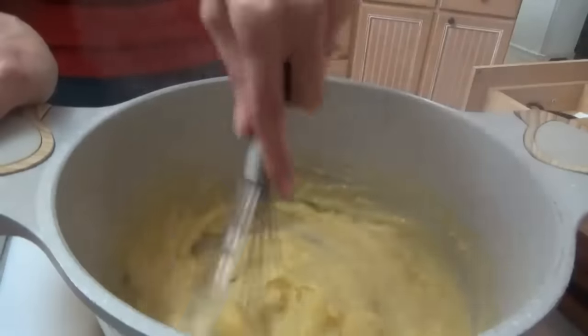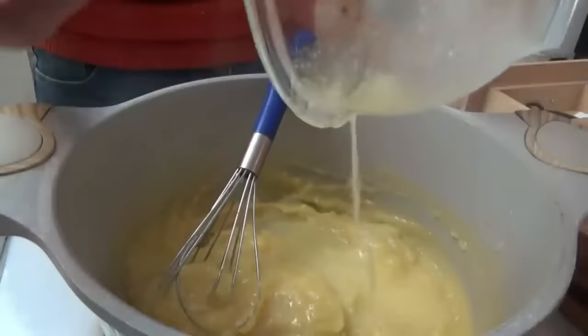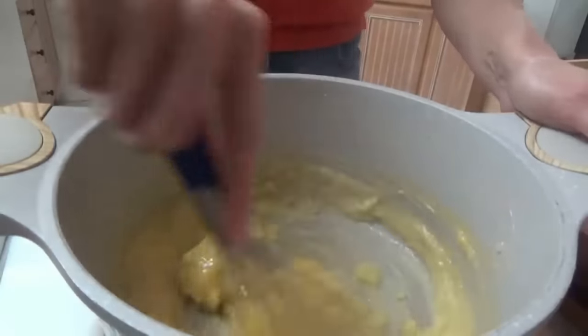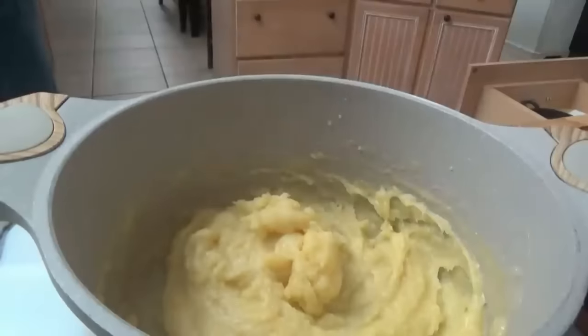Okay, we're gonna go ahead and put in the lemon mixture now. The lemon juice, butter, and lemon zest. Get that mixed in, and this is where it starts smelling good. Okay, we're gonna pour this into the pie shell.